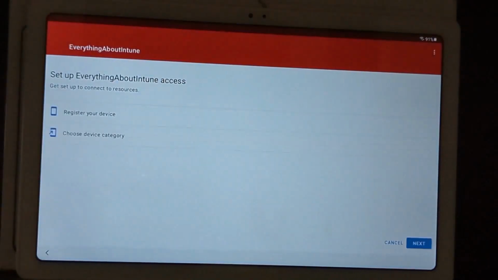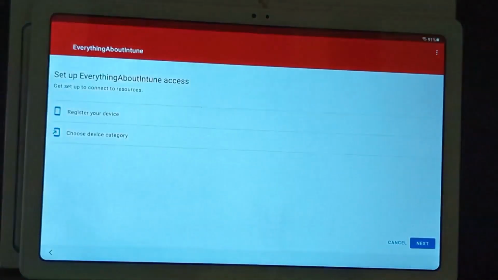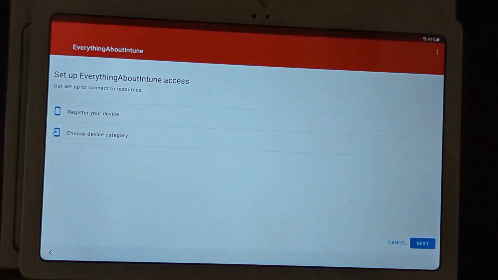And then you see that the registration is done. Now I'm going to click on next, and if there is a device category that has been set, then I have to choose the device category as well. This is not a mandatory step. If you don't have any device category in your portal, this won't show up. In my case, there are a couple of device categories. Like, let's say that there are many departments and you want to segregate which device is being used by which department. You can create a device category for that.